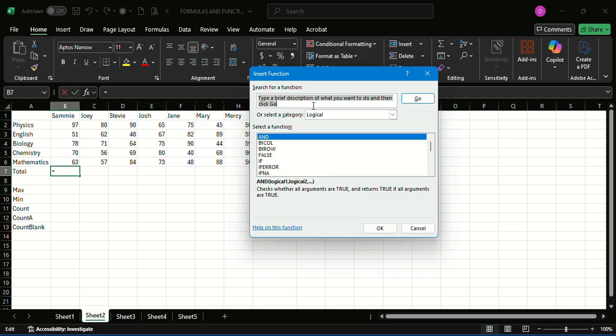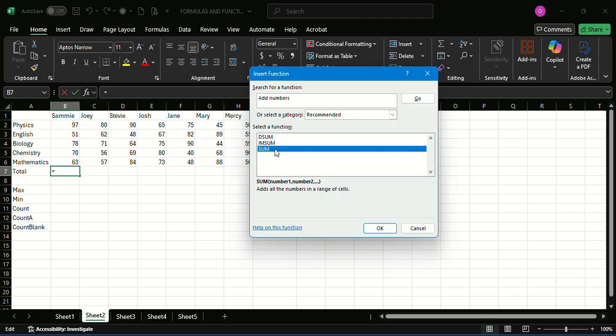It says type a brief description of what you want to do, and click Go. Just say add numbers and click Go. You can see it brings up functions that carry out addition. My sum function is here, so I can select it and go ahead and use it.